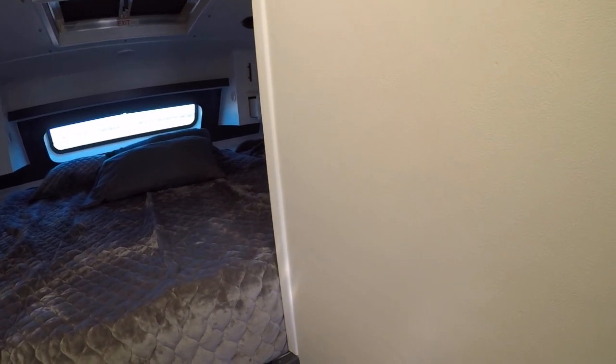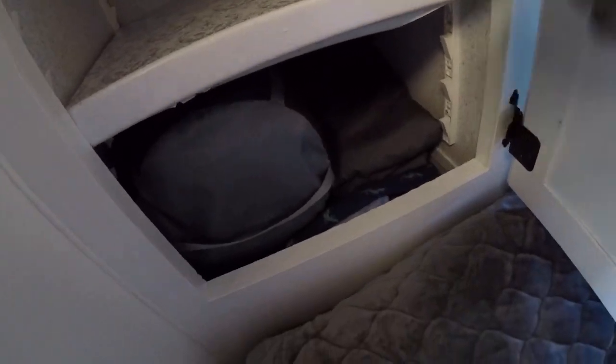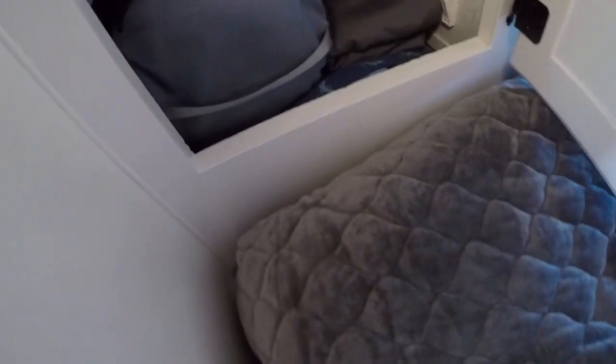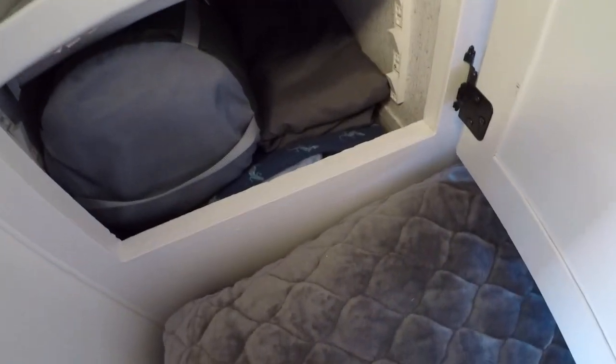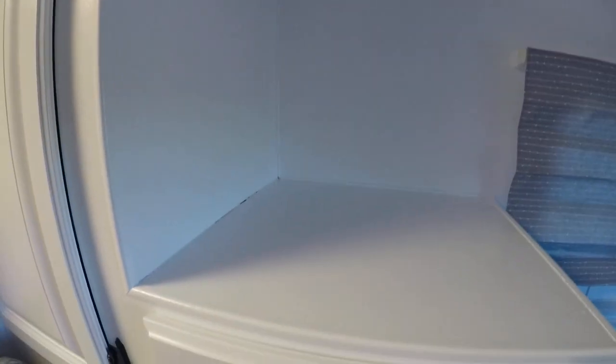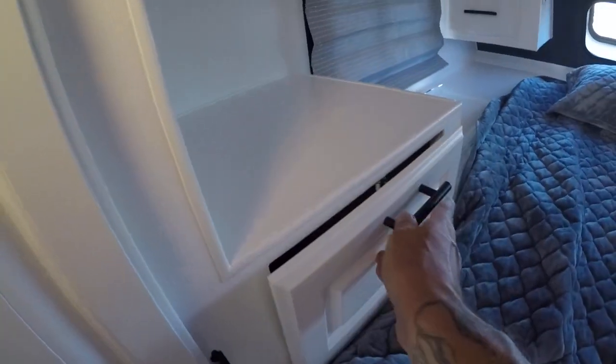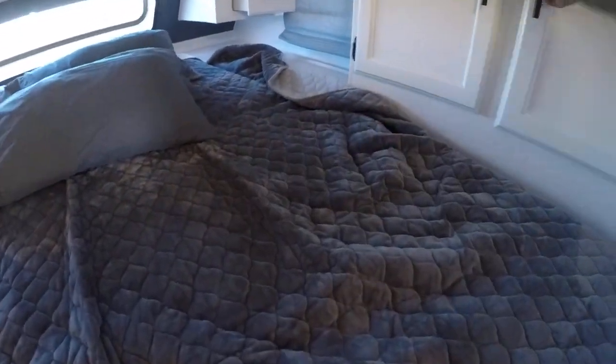Now, once you get up top, that's where you really get your room. So, open up this closet. There's a lot of stuff in there right now. It goes down probably another foot. Deep closet area there. Place to mount another TV here. Drawer with some swords. Look at the size of that closet space. It's a double door.